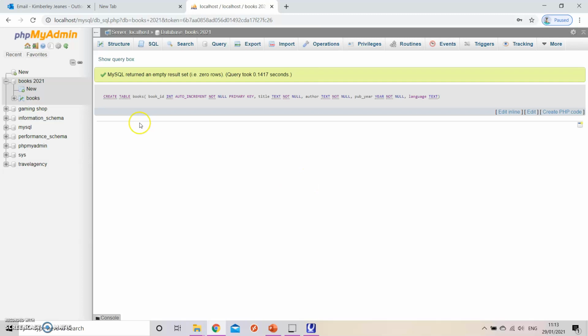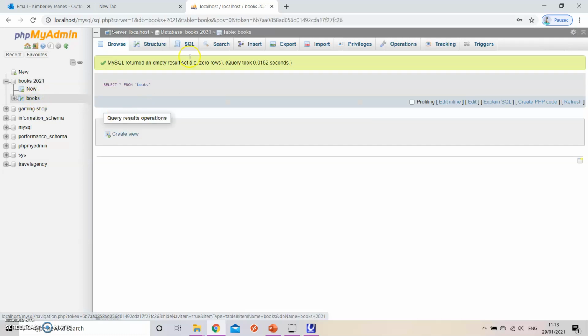Now, when it's created it, you should see it appear on the left-hand side. So we're in books here. Okay, at the moment I'm only inside the database books, I'm not inside the table. So if I want to go inside the table to do anything with the table, I need to make sure that I select that, and now you can see the breadcrumbs are updated at the top. So I'm inside the local host, inside the database, and now I'm inside the table. And what we want to do is we want to import some data in, which is quite often what you'll do as a database rather than build it up.